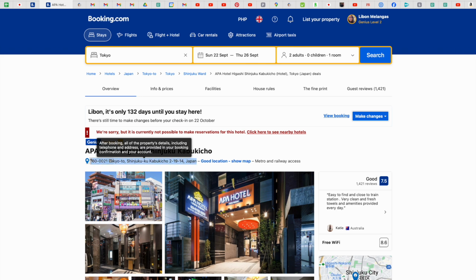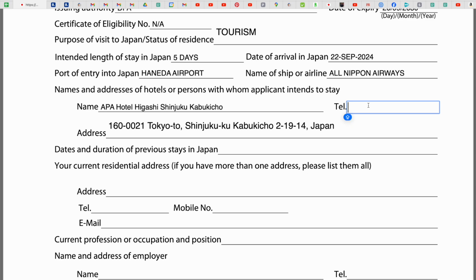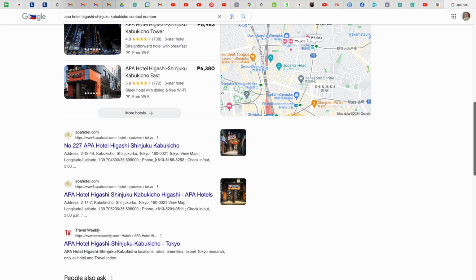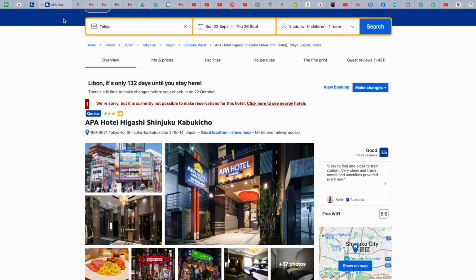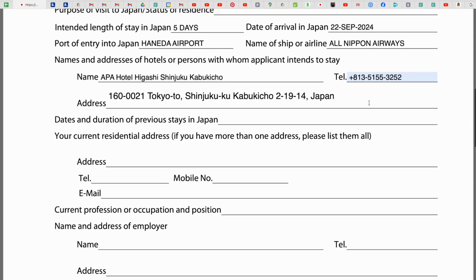Okay. And something like that, as well as the phone number. So we have the contact number right here. Because what I did in my application, I actually booked it, but it's free cancellation, so we're safe with that. Always look for a hotel that would allow you to cancel it. I just booked it, choosing the type of booking where cancellation is free. You can do that with booking.com.